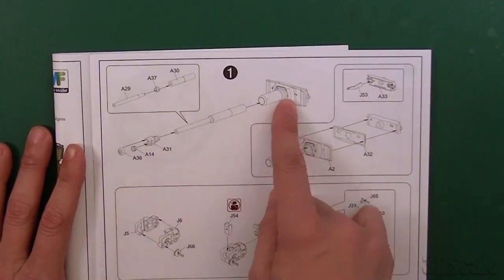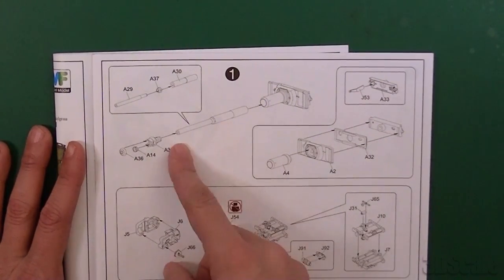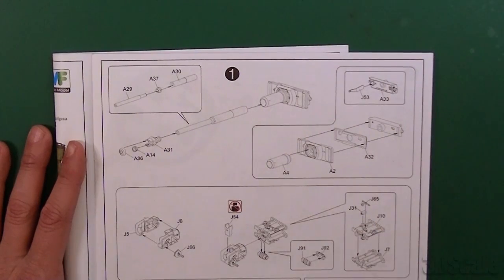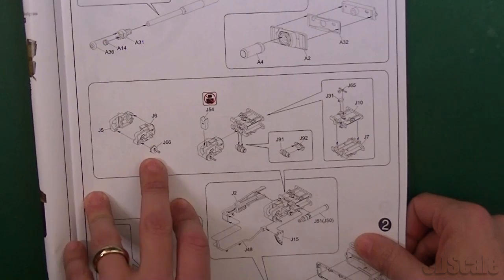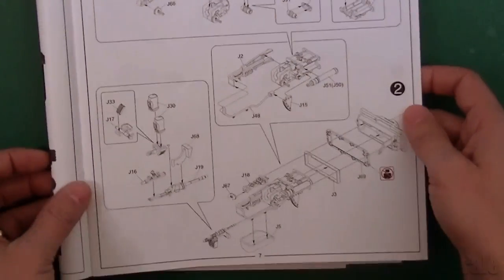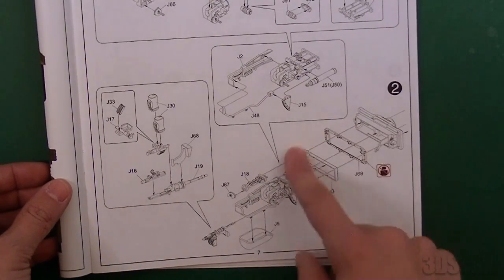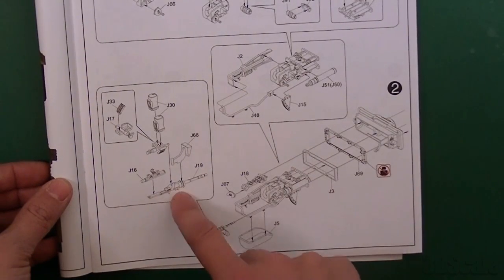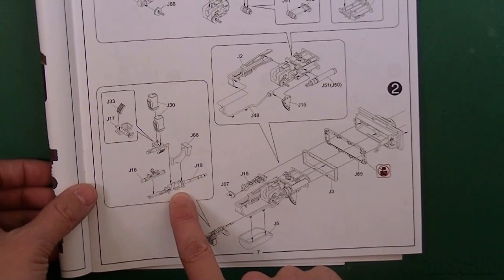So this looks very similar to how it was in the last one, except we've got some interior bits there. I have heard that they corrected the length on the barrel, which I complained about in my video. Here we have the breech, and a little bit more than we're used to seeing with Dragon already, and they have the actual correct coaxial MG.